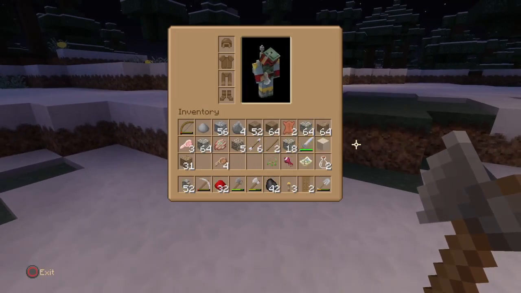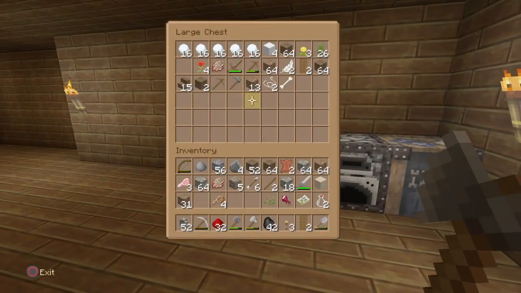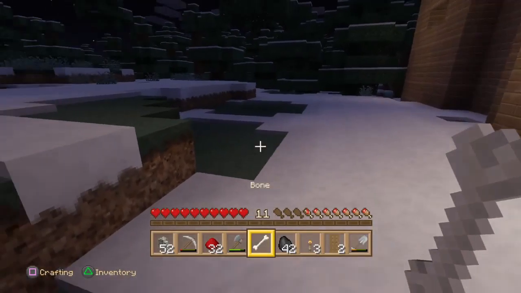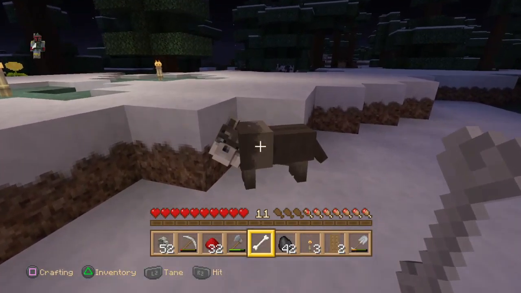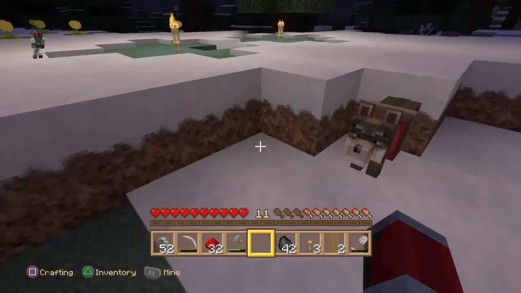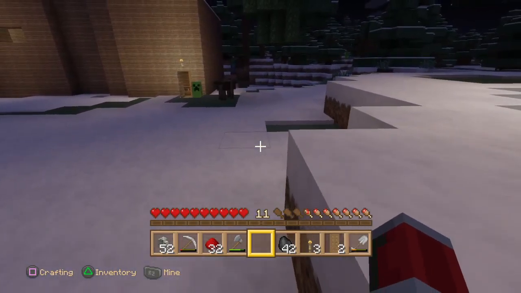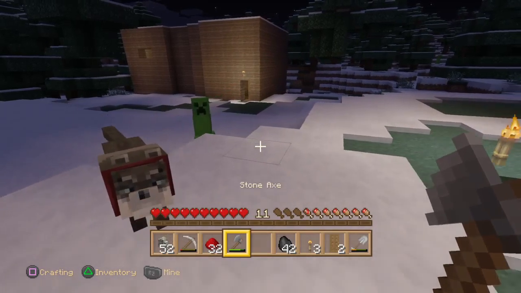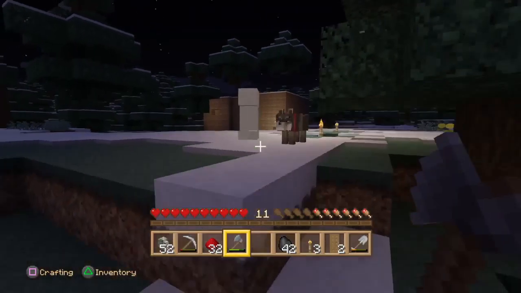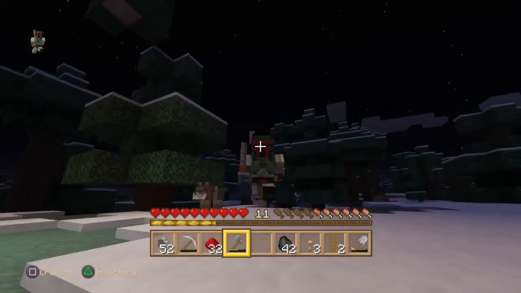Okay, we have any bones? Wait a second. Yes, we have one bone. We have only one chance to do this. Okay. 3, 2, 1. Woo! We got a little dog! Let's go! Oh. I see a death coming right now. Whew. I gotta get him inside.